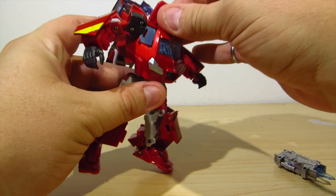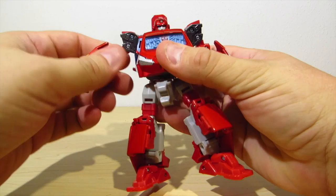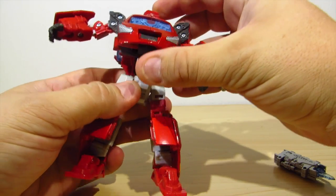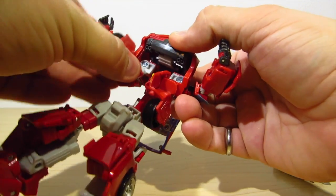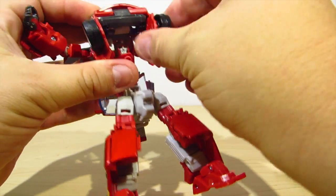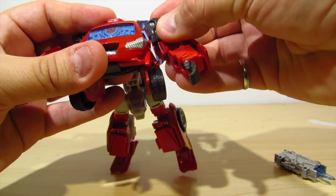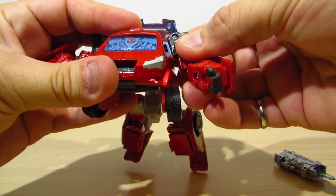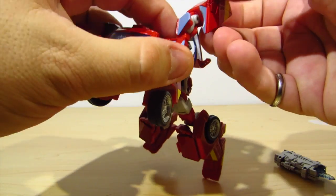Transformation's great too. So you start off, get the head straight. We can go ahead and just take this whole front piece and just kind of flip it up here. And there's his head down there. You flip these back wheels around. And yeah, I don't know if that's a problem on any other figures, but the arm pops off sometimes if you give it a little too much force. But it goes back in there pretty secure. So we just rotate that back up and around.